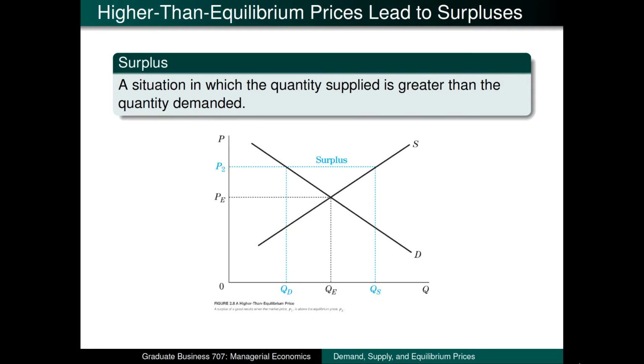So what happens when prices are too high? In that case, we get the opposite of a shortage, which is a surplus. Suppose that companies charge a price higher than the equilibrium price. Just like with shortages, we are not in equilibrium since quantity supplied is not equal to quantity demanded. But this time, quantity supplied is greater than quantity demanded given the artificially high price, which means that companies made more product than consumers want to buy.